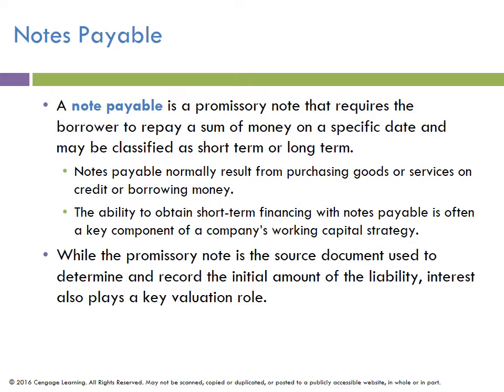Another contractual liability is a note payable, and this is a promissory note. It's a written contract that requires the borrower, and that would be the person or the company recording the liability, to repay a sum of money on a specific date. It may be classified as short-term or long-term.